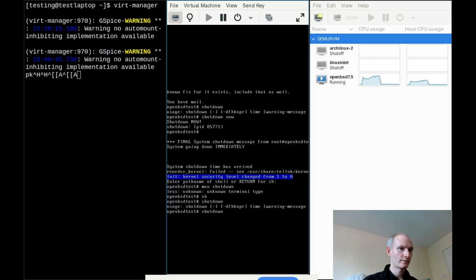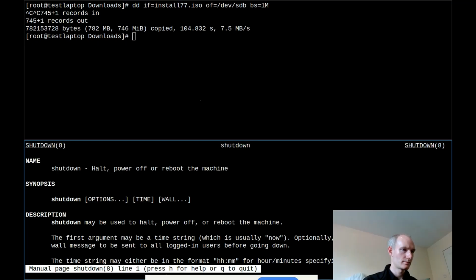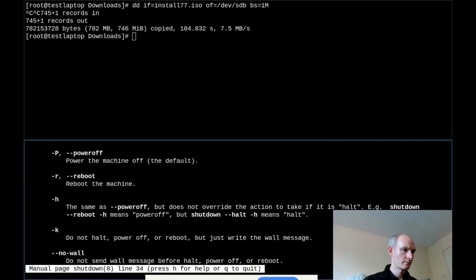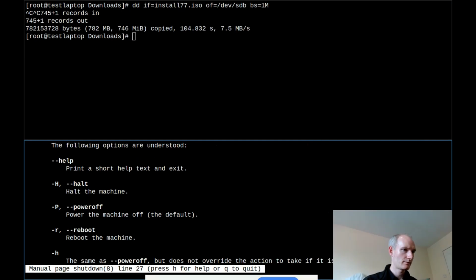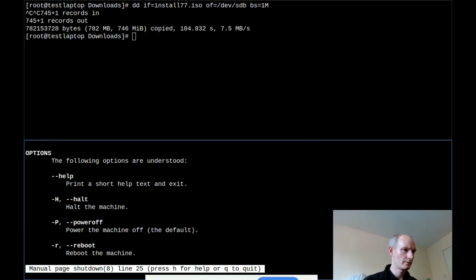What is it on Linux? So Linux is like power off, isn't it? Is it the same? Power off the machine. Default. Halt the machine.